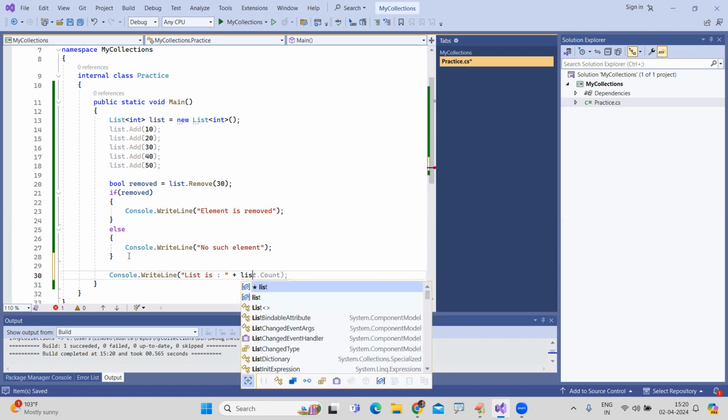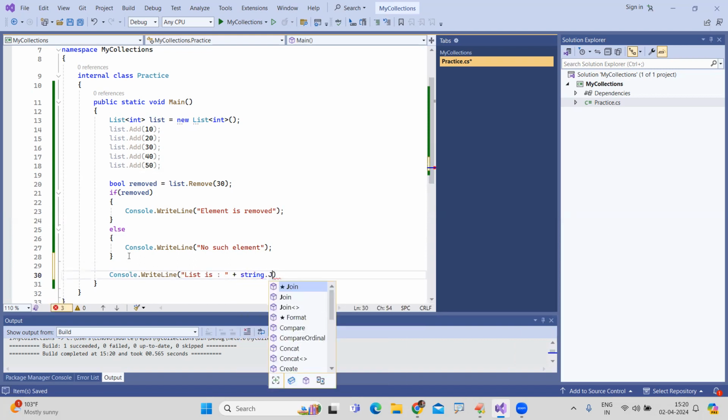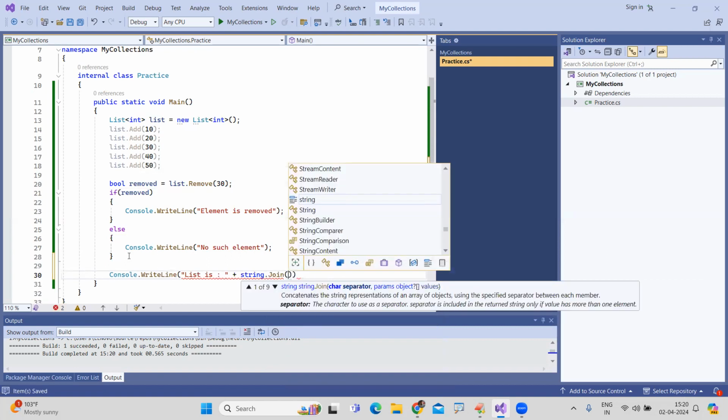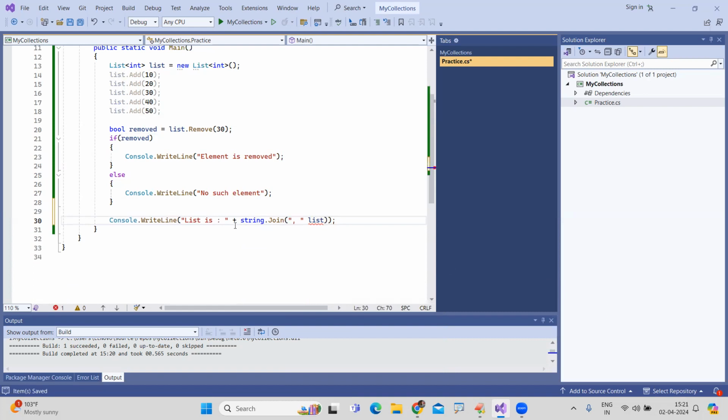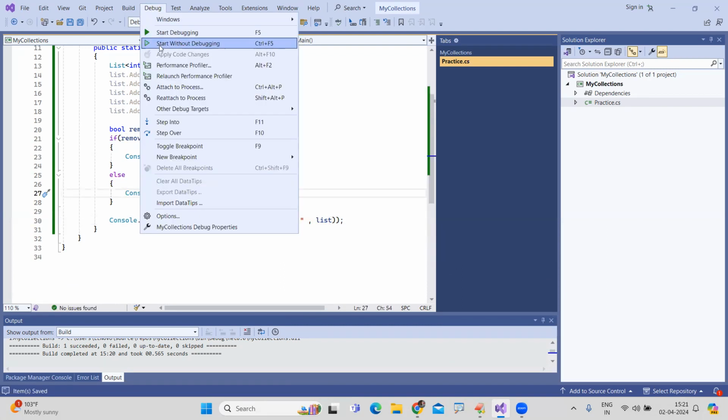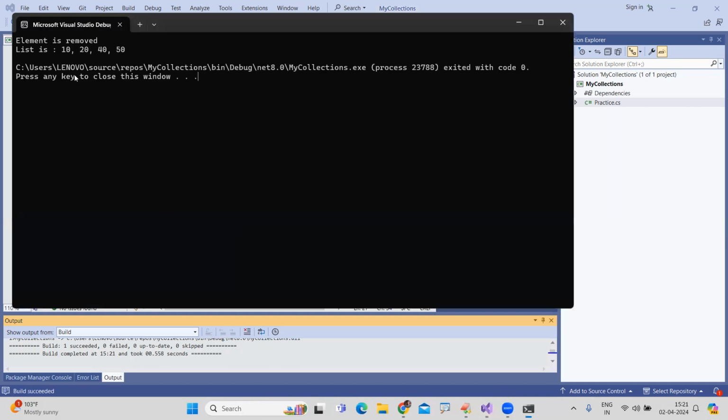I'm writing it like this: string.Join with the list. Remaining values, what is it printing? See, 30 removed, element is removed, 10, 20, 40, 50 are there because 30 is removed.